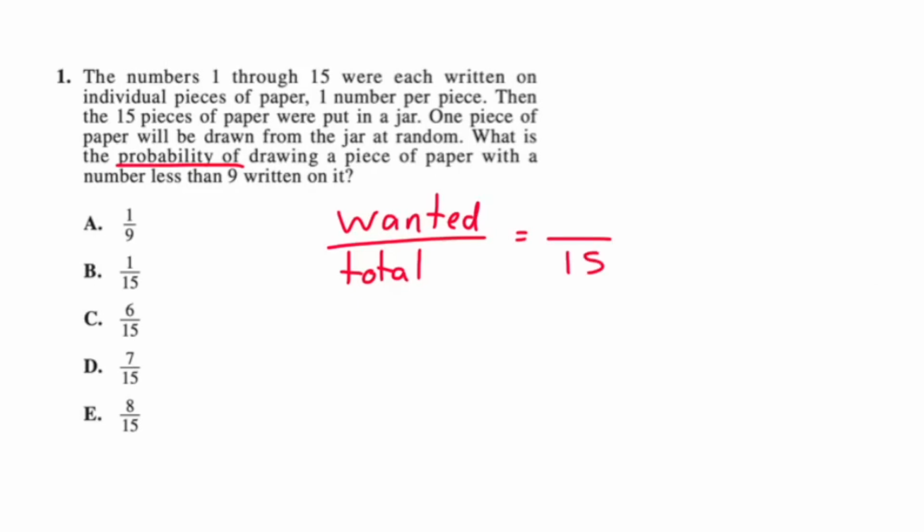It says, what is the probability of drawing a piece of paper with a number less than 9? Okay, so we also have to clue into the fact of saying less than, not less than or equal to, right? So 9 doesn't count. We're not including that, just the numbers less than it. So 1 through 8, which means there's 8 numbers, right? So 8/15. So the ACT categorizes this problem under IES, which is integrating essential skills, and modeling. We also had to understand probability and then the difference between a less than or equal to type of situation.